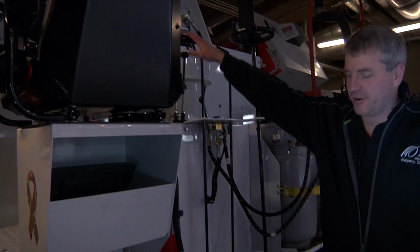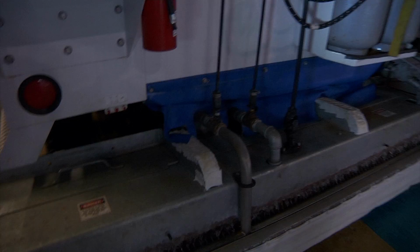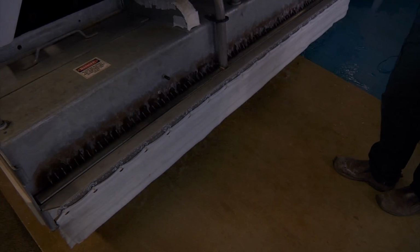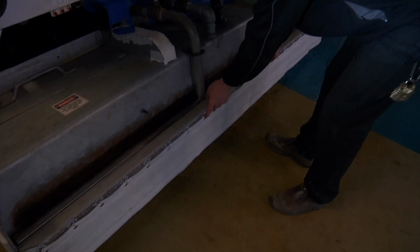What you have here is your ice making water. And this is the water you'll see when the Zamboni's flooding. That's what everybody sees. That puts a nice finish on the ice. And then we have our wash water. Now this water goes out, sprays the ice and gets any dirt and debris up out of the cracks in the ice. Cleans it up, and then we suck up all that water. There's a pump and a vacuum under there, and it sucks up all the water.